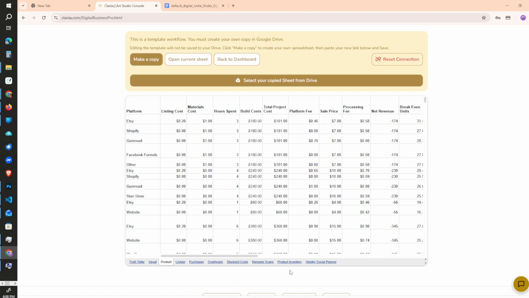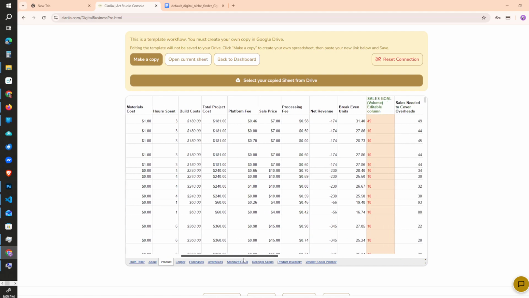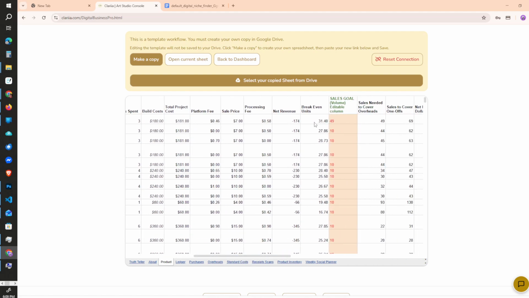The hours I spent, the total build costs, which incorporates your overheads, your standard costs, etc., and what you paid for the product in the beginning. Then it works out your platform fee. This is your sale price, which you enter, your processing fee, which is your Stripe fee, your Etsy sales fee, and this is your net revenue, your break-even price, your sales volume.